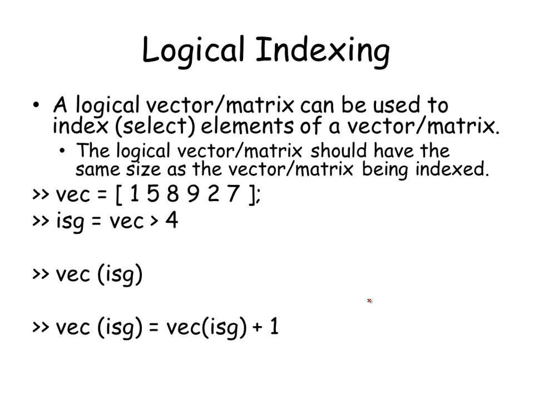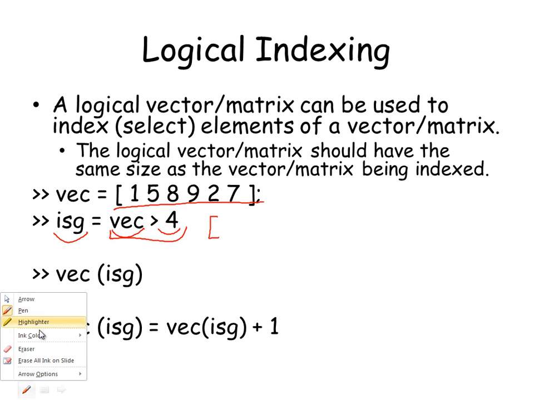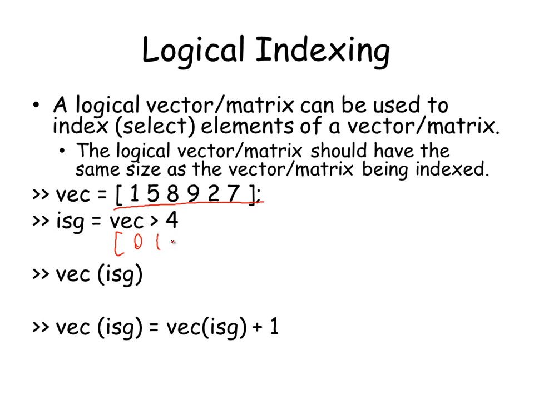If you have a logical vector or a logical matrix, you can use it to index a vector or a matrix of the same size. So again, in our example, this is the vector that we are dealing with, and we construct a logical vector where if the element of the vector is greater than 4, we get a true, otherwise we get a false. So let's rewrite it. We have 0, 1, 1, 1, 0, 1. And to denote that it's a logical vector, I'm just going to put a line here to make sure that I know that it's a logical vector. MATLAB doesn't have it, it's just for visual purposes.